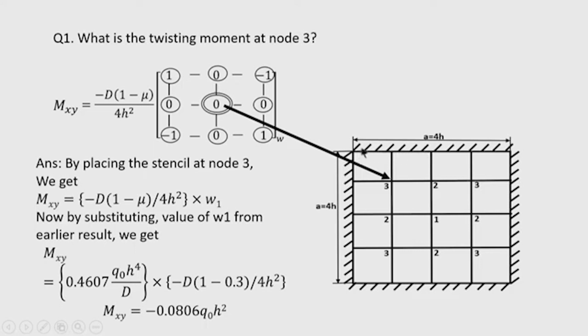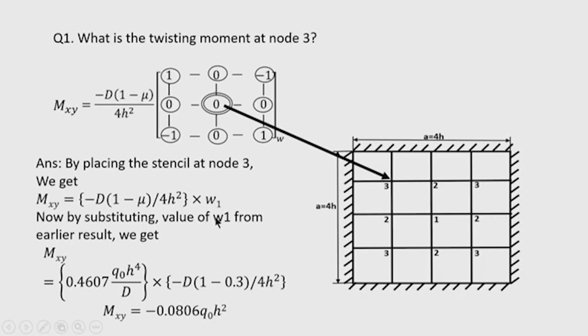Now, you can see, if I place the stencil, these are the edge nodes. So, naturally no deflection is there, and again these are edge nodes, this and this edge nodes. So, there will be no deflection, even if there is a coefficient here, 1, minus 1. Central node has 0 coefficient, so no deflection. Vertically, along the central line, there is also 0 coefficient, so no deflection. Only here you are getting the meaningful coefficient, that is 1. So, this deflection is W 1. Therefore, M x y is written as this coefficient into W 1.